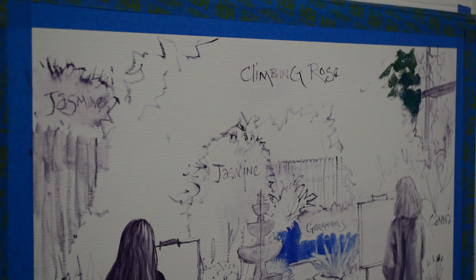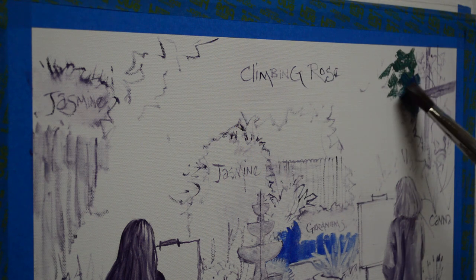And I've sketched it up on my canvas with a mixture of mud plus liquid, and the mud is two parts of ultramarine blue and one part of alizarin crimson. I mix liquid in that, and that gives me just a nice deep purple wash that I can sketch in my composition. That's now dry, and now I'm going to start painting.